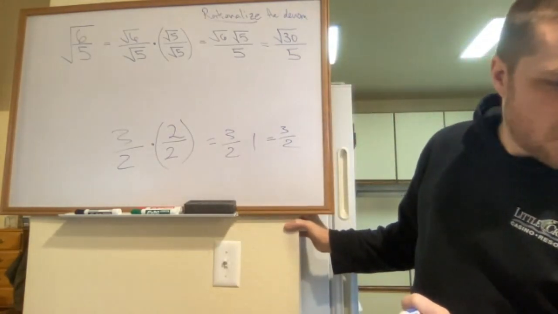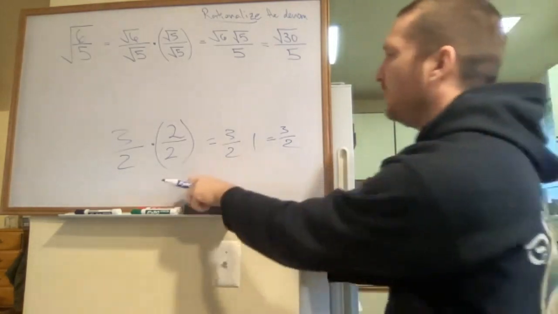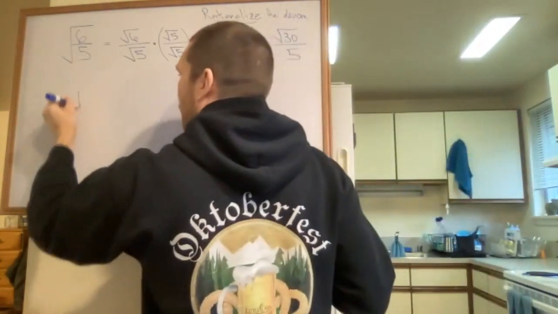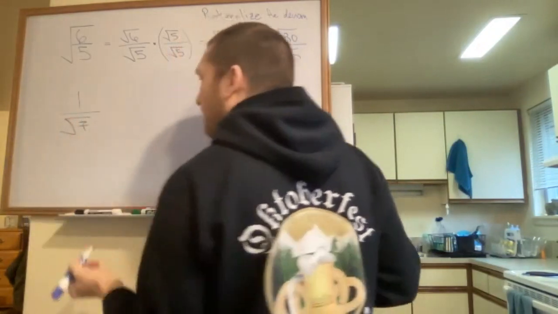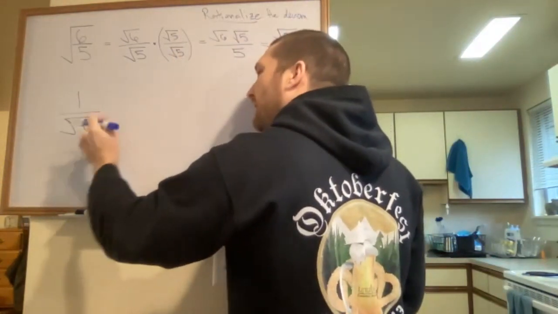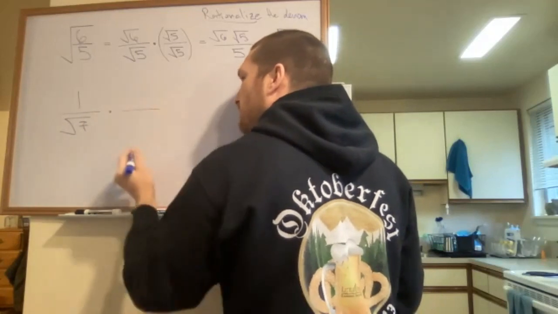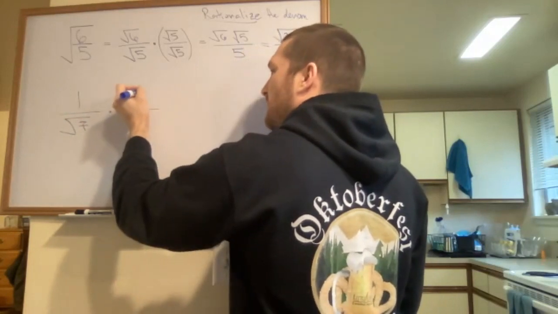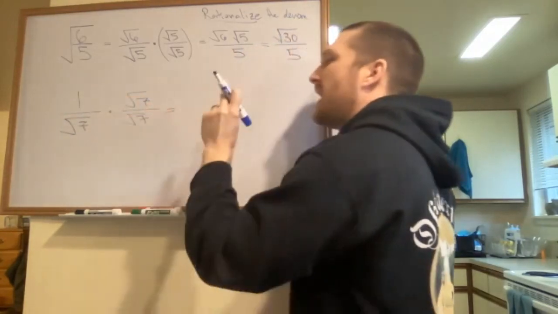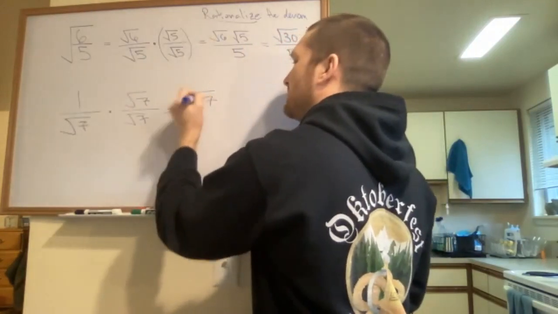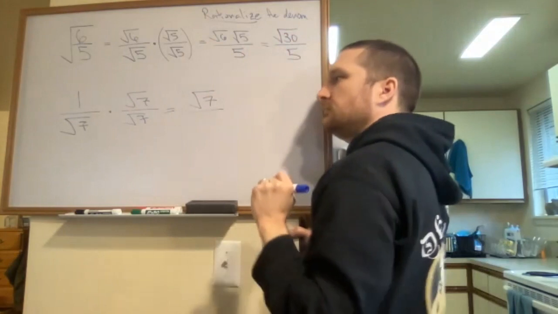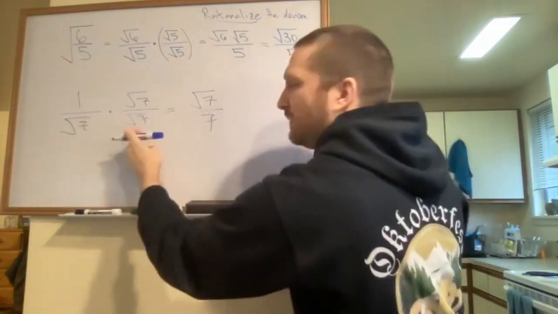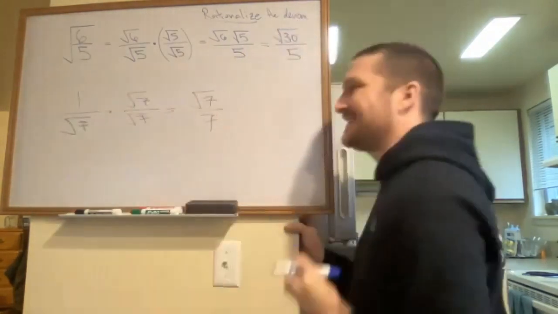I do want to do one more of these, because with square roots, it is so straightforward, right? If I have, oh, I don't know, 1 over the square root of 7, what do I have to multiply the bottom by to get rid of that root 7? The square root of 7. Square root of 7. So what has to go in the numerator? The square root of 7. Square root of 7. And so I have 1 times the square root of 7 is just the square root of 7. And what's in my denominator? 7. Just plain old 7. That's why we chose that in the first place. I chose the thing that's going to make that 7 pop out.